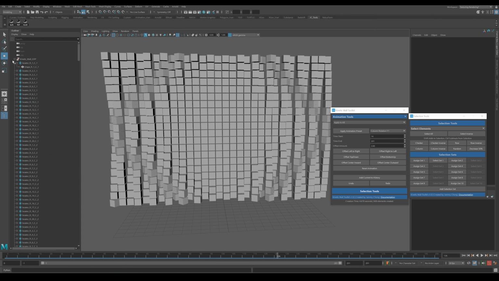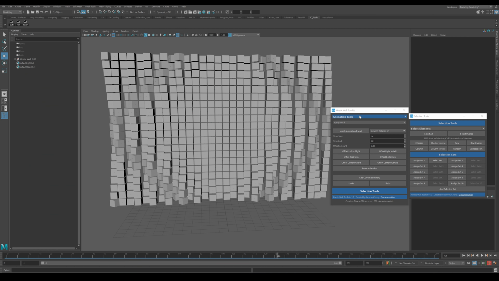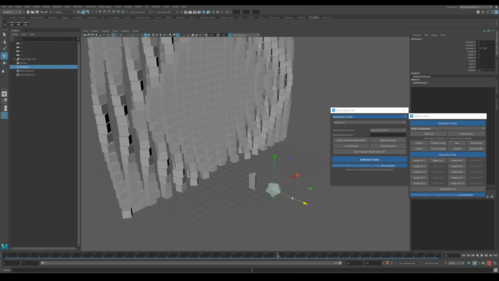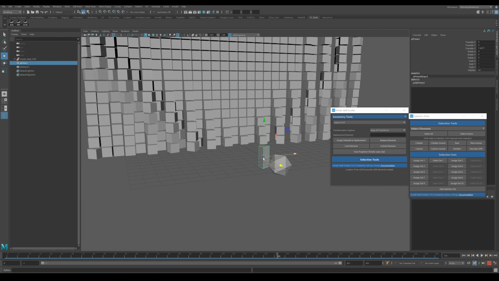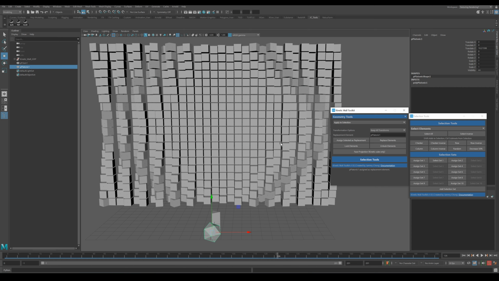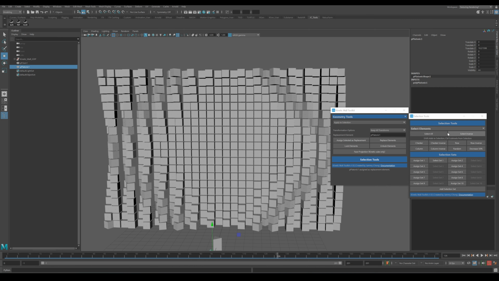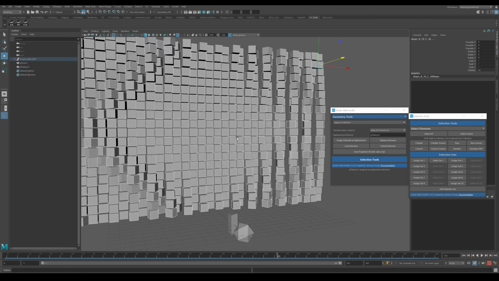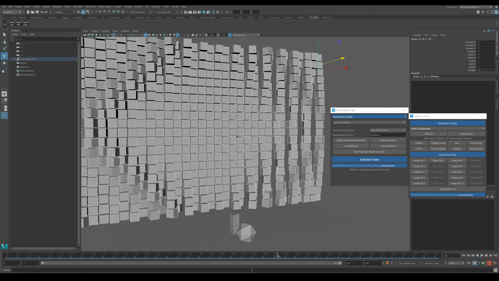Another cool thing about this tool, if we go to the geometry tools, is that we can replace these elements. Let's try a platonic solid. This looks fun. Here in the geometry tools, we can assign the selection as a replacement, which in this case is the platonic object. Here we have an option to apply to all or apply to selection, and I just want to apply to selection. Let's apply it on a checker pattern. Let's replace them and see what happens.